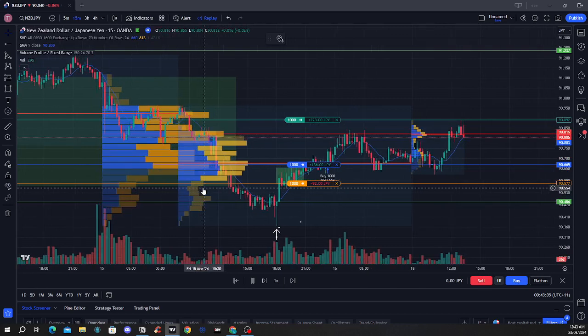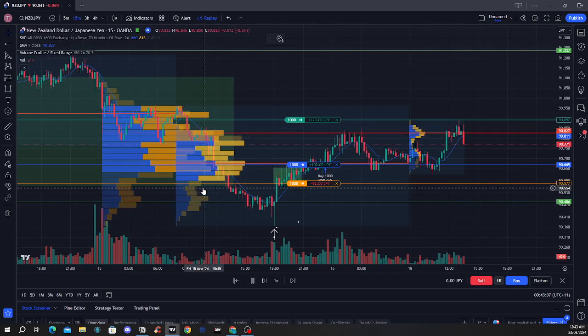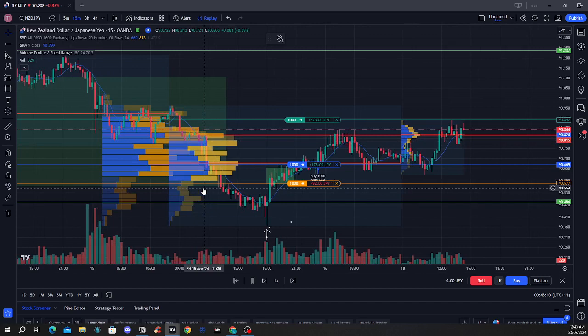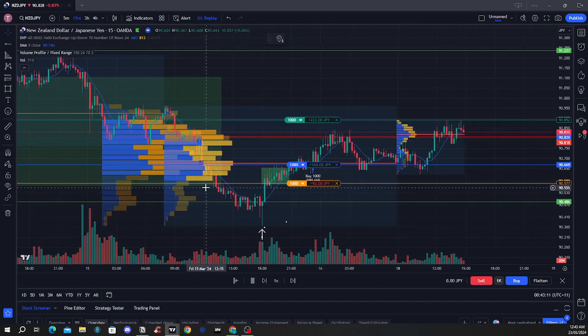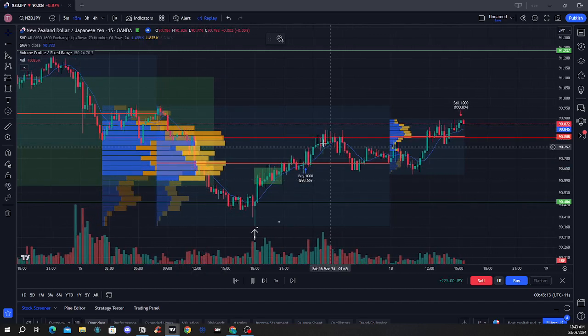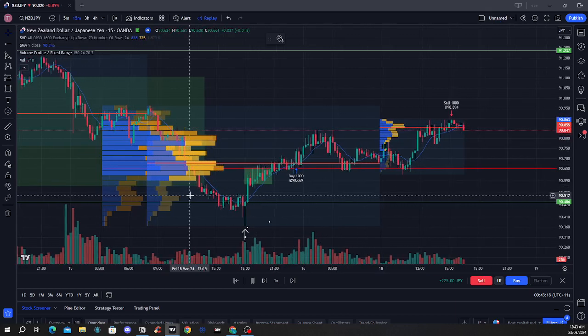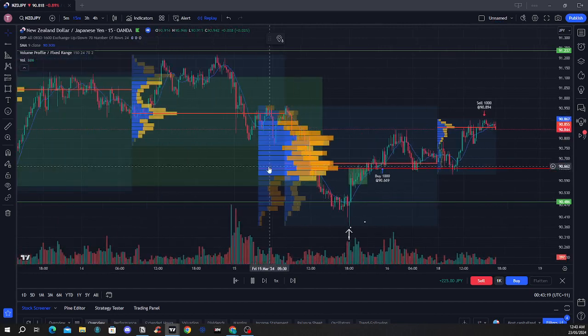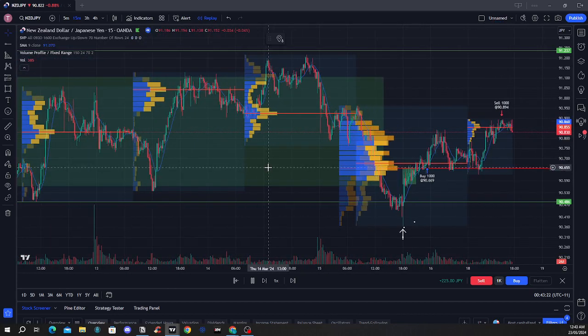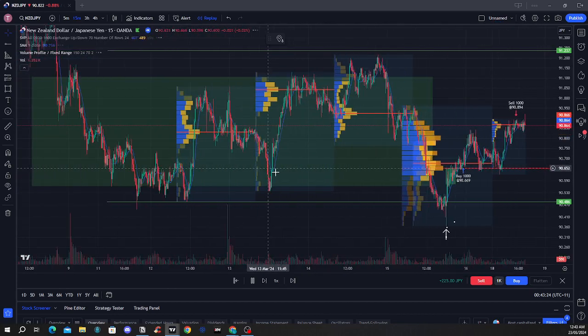So not a very well placed stop loss in terms of, or is it? No, not really. I'd like to have my stop loss below. Oh, right. Yeah, no, sorry. The stop loss is below a point of control. It wasn't in, however, in a low volume area. So an interesting trade there.